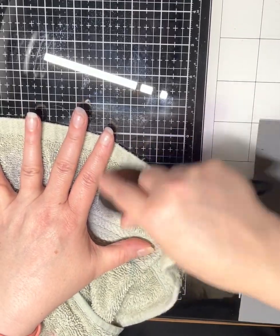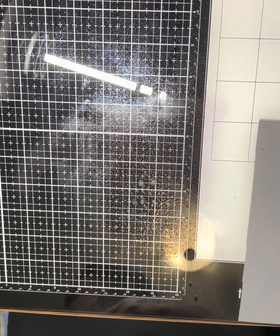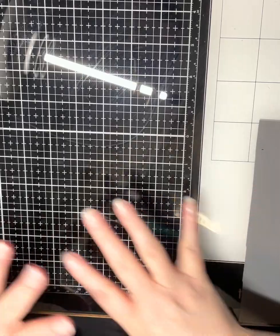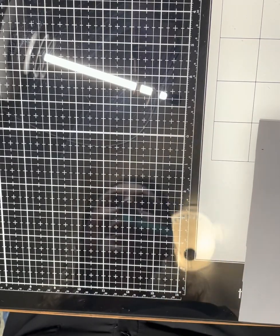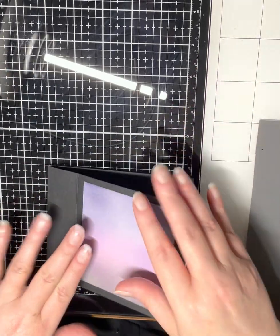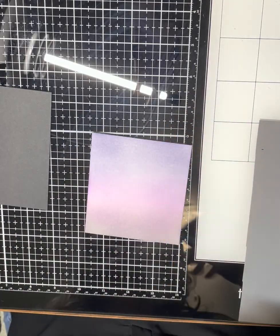There we are. Put that over there. And then I'm just gonna give my surface a quick clean. It's important that you clean as you go. If you don't have a glass surface, I would suggest Stampin' Up's grid paper that is amazing, and I think it's like $10 or $12. You wouldn't have to clean as much as you go, because I just don't like the pigment to transfer. Right now, it's not transferring onto my paper, which is good. But if I didn't, it would have.